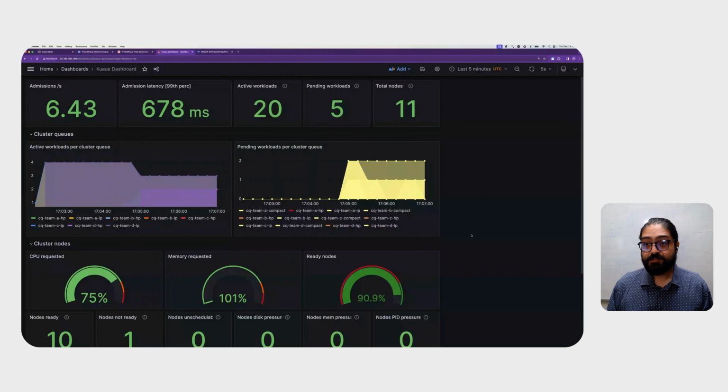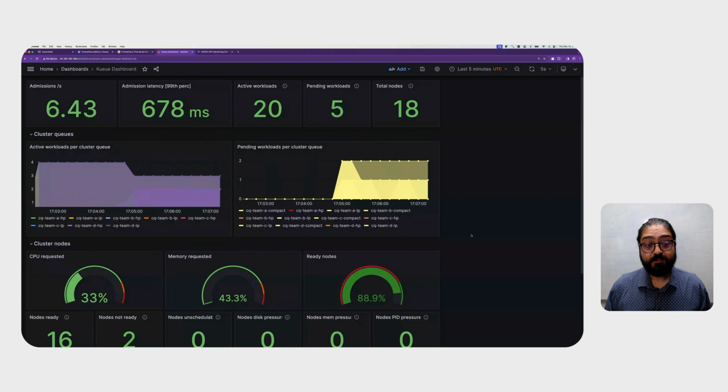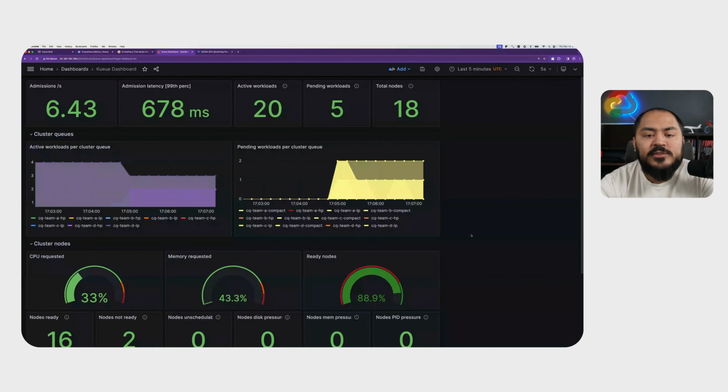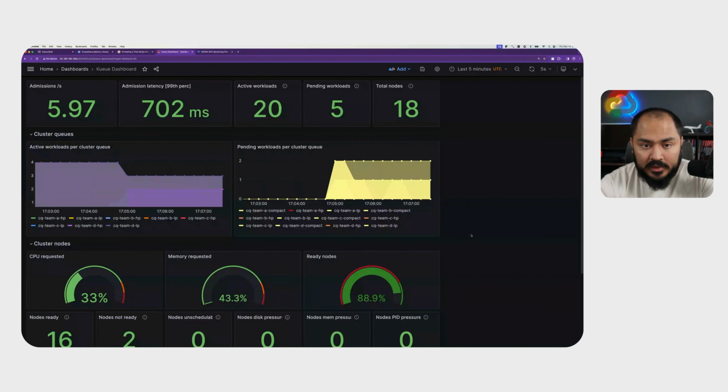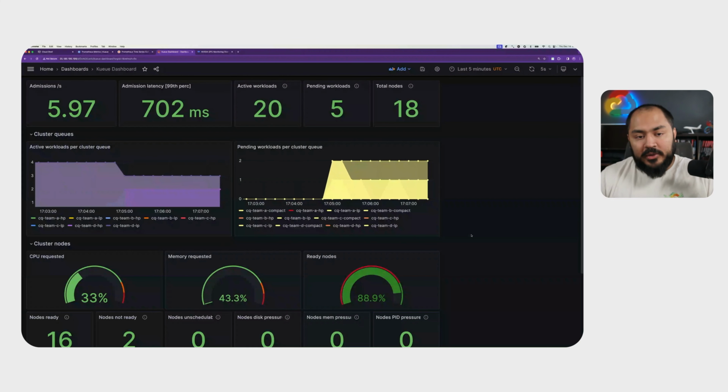You can see the total nodes increasing to 11 now as GKE adds additional virtual machines to field the incoming workloads. The CPU requested metric is predictably lower as new nodes get added to the cluster. As we have additional nodes, our rate of admission has also gone up. That means Kubernetes now has the resources to be able to admit the workload that was previously pending.